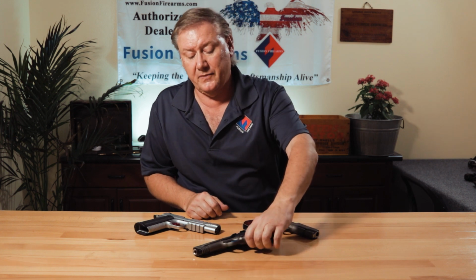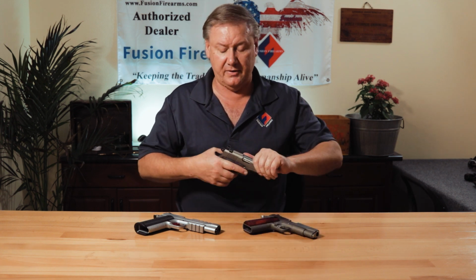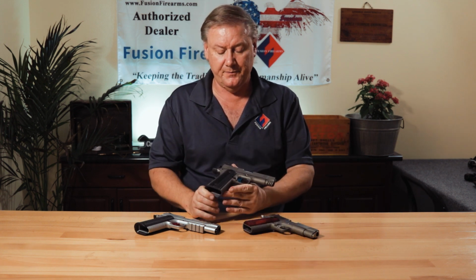The high polish is, you know, in some people's envelope, they like that. It is going to be very shiny. It's going to show a lot of fingerprints, things of that nature, and scratches. It shows scratches very easily. So again, it depends on what you're going to use your pistol for.